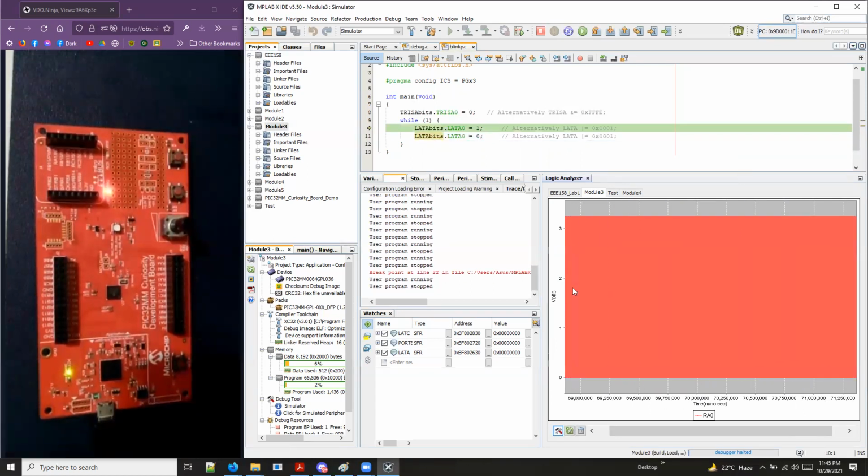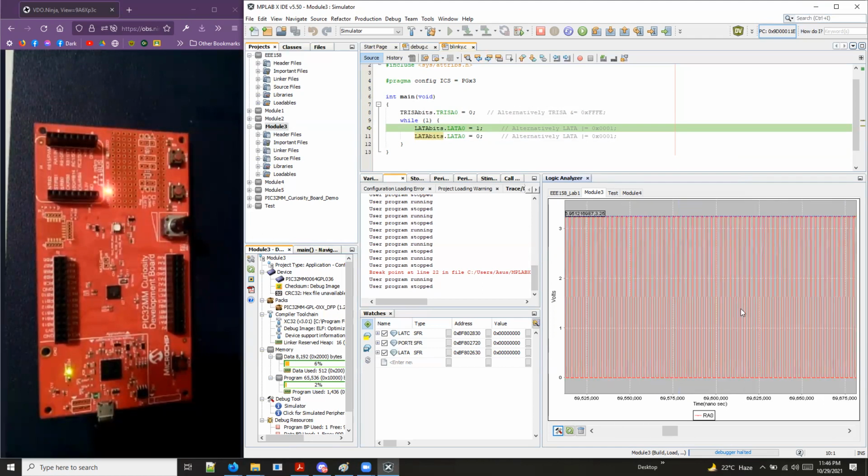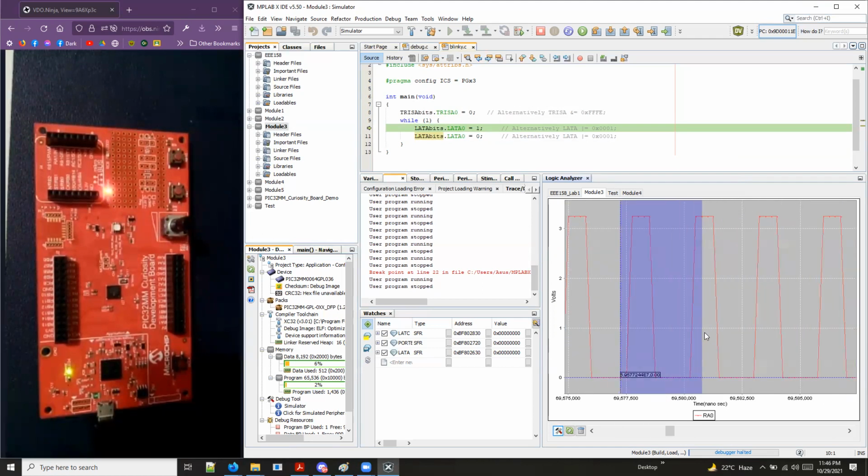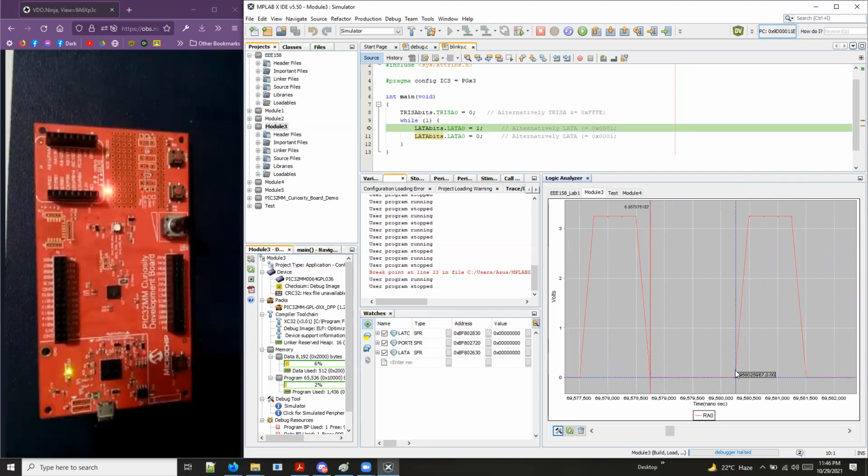So, actually, itong nakikita natin ngayon, I think maximum na kaya ng logic analyzer, which is worth 10,000 instructions. So that is from 69 milliseconds to 71.25 milliseconds. So actually, makikita natin dito yung pag-switch ng ating device. Pwede tayo mag-click dyan to add a cursor. So yung difference nila is 1,508 nanoseconds. So 1.5 microseconds lang nagpalit na ng state yung ating device.